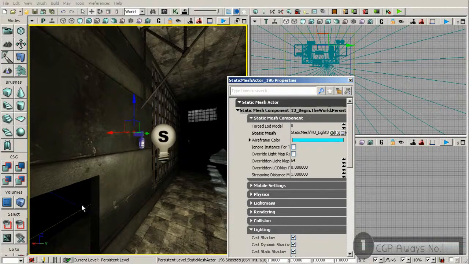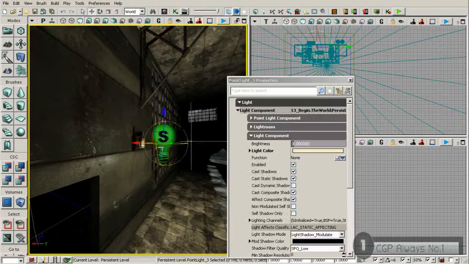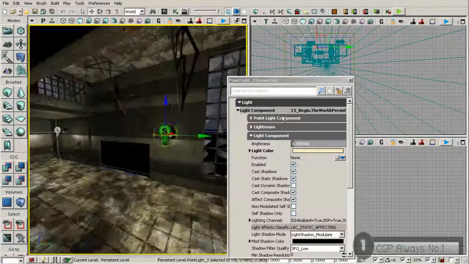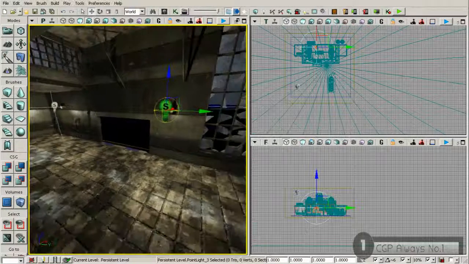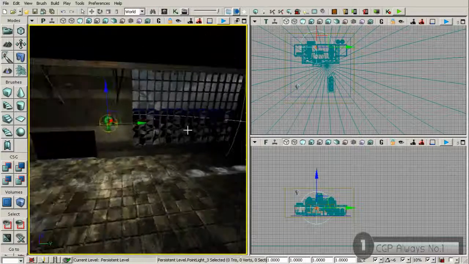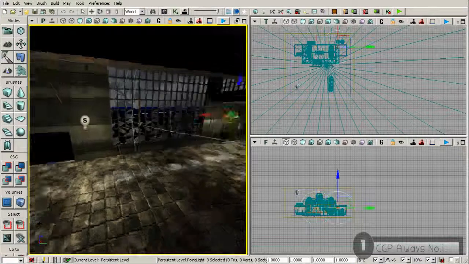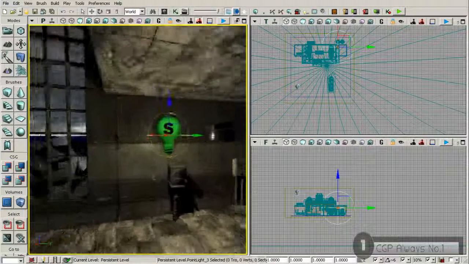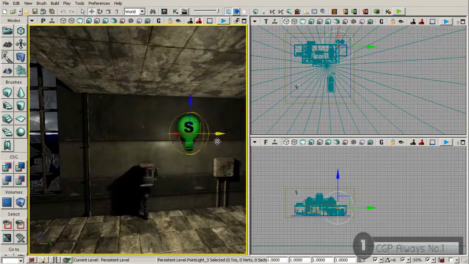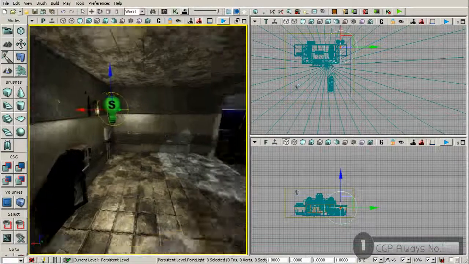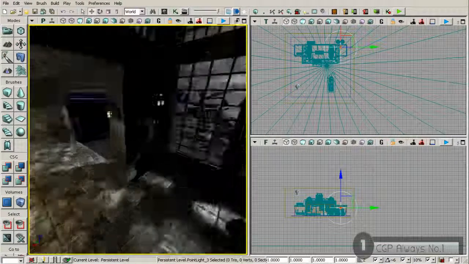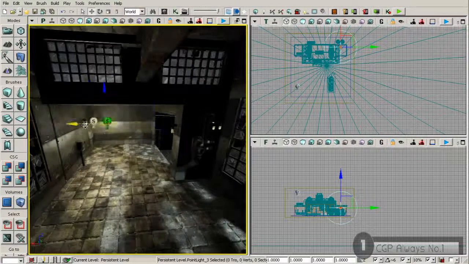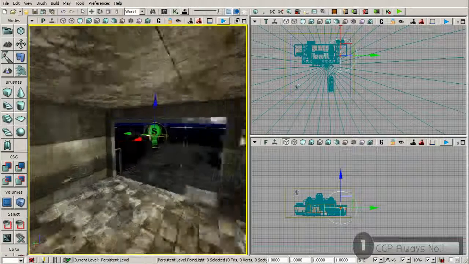I'm okay with it giving us a shadow, so I'm just going to go ahead and leave it just the way it is. Let's go ahead and build out the rest of our lights that are in our scene here. So I'm going to hold down Alt, I'm going to bring that over here and add that right in here. Okay, I have a light that's right there. Hold down Alt, drag this over.